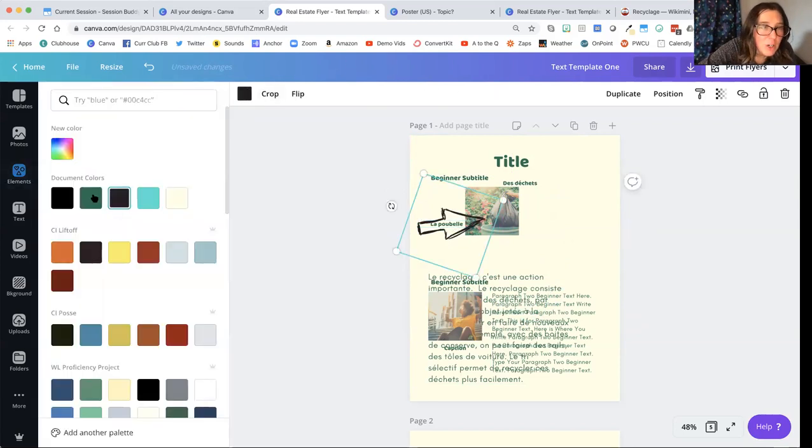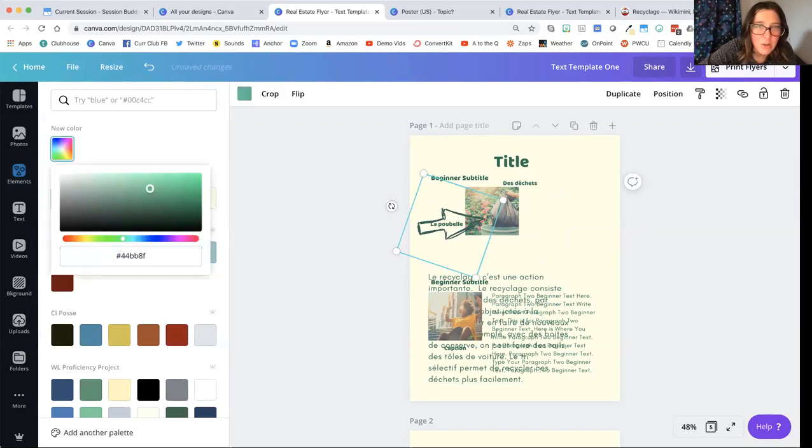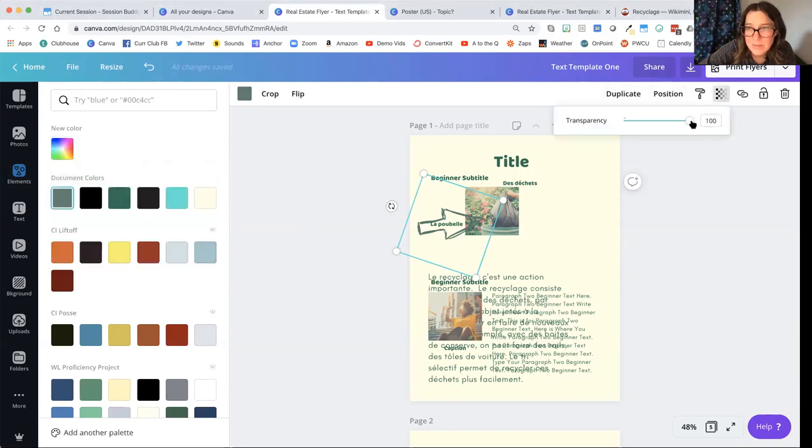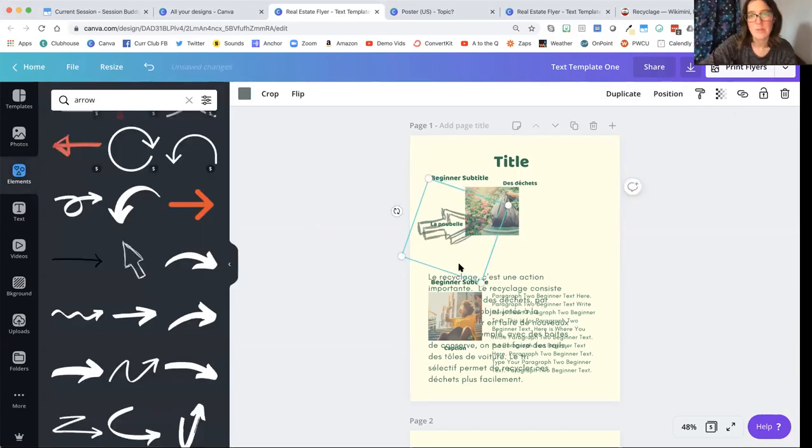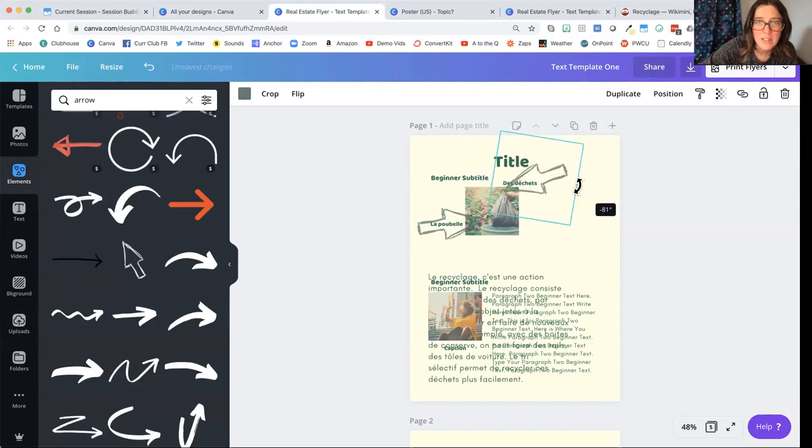I think I'm going to make this a different color. So if I want that to be a little bit different color from what I had there, I can go up here and say new color and kind of play around with it just a little bit. You might not be as crazy as me, but I like making things look cute. And then I'm just going to show you this because it's sometimes very useful. I can actually take it way down and not even see it at all. I can have it a little bit higher, depending on what color I like. So now that I've got that the way I want it, I'm just going to copy and paste, Command C, Command V, or Control C, Control V on a PC.